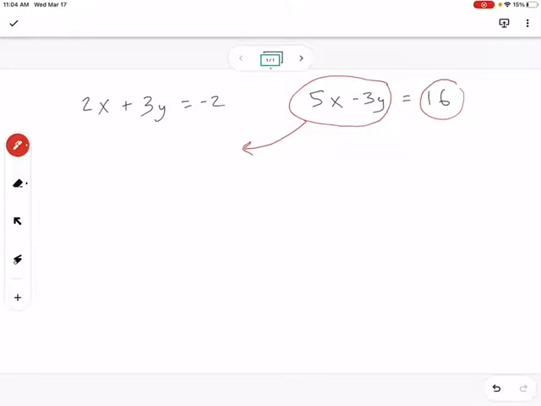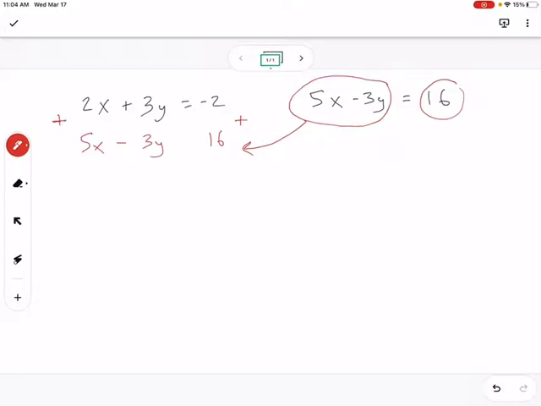So the rule of equality says you can do unto one side of the equation as long as you do the same unto the other side. So on the left-hand side, we're going to add our 5x minus 3y. And on the right-hand side, we have to add something that has equal value, and what we're going to do is add 16. The reason we're doing this is because we want all of our variable terms to line up so we can do some combining of like terms.